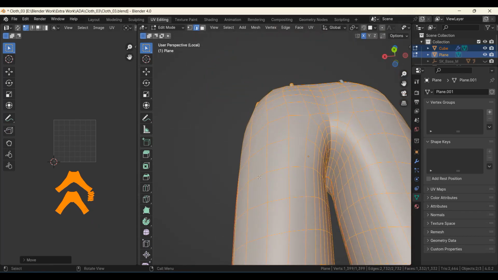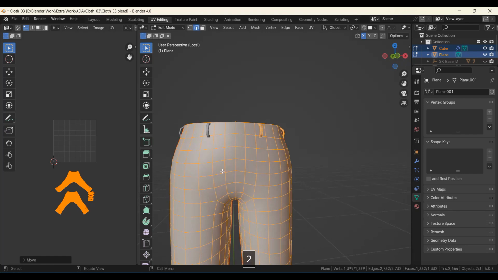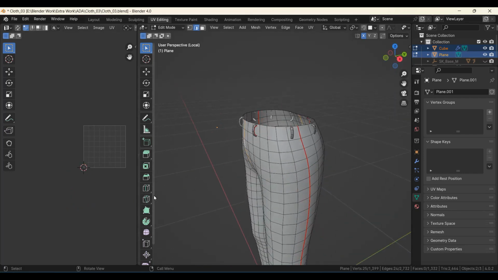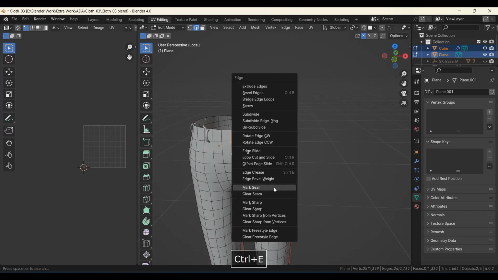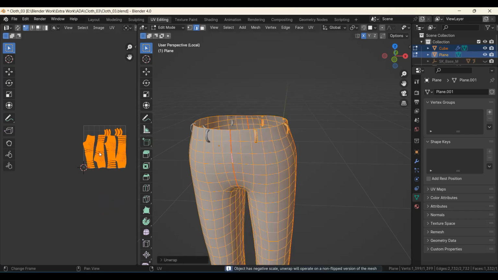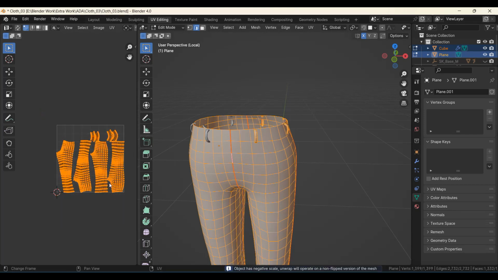Okay, so one thing I noticed is if I divide it from here, it will be better for us for easier unwrapping. So just do this, alt and click and do this and Control E and merge it, and select again with alt and unwrap again. Now I think it's proper and better and easier.